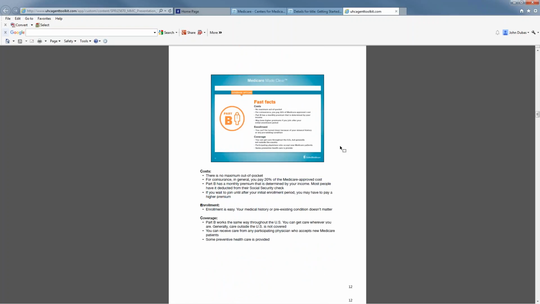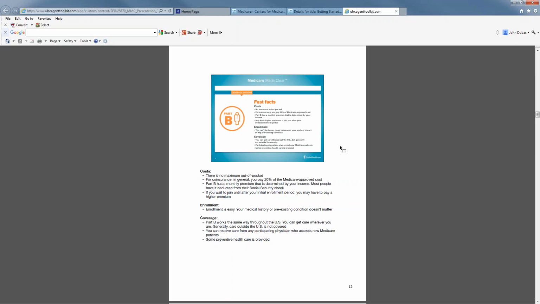It also has different things we need to be aware of when it comes to cost. It, like Part A, has no maximum out of pocket. So for some of you that are familiar with the Medicare Advantage plans, and we speak to MOOP, M-O-O-P, well, doesn't apply on traditional Medicare because, hey, you can keep paying as long as you keep drawing services. They don't cap what you have out of pocket. And generally, the coinsurance is 20% of the Medicare approved cost. It's not the standard cost that a provider would lay out for a service. It's what Medicare says they'll pay on that service.